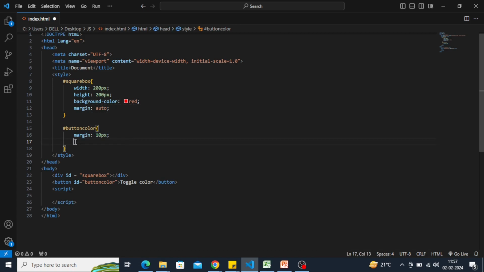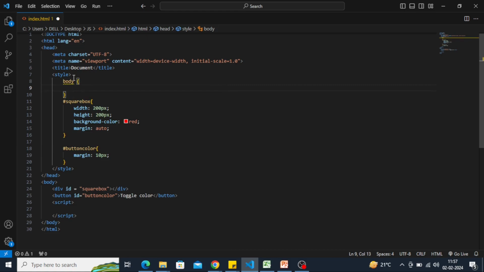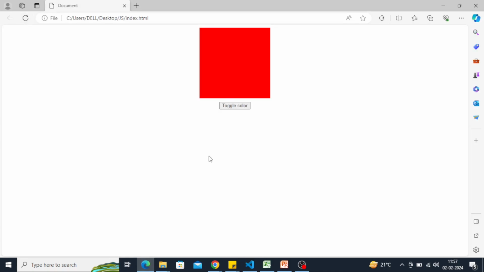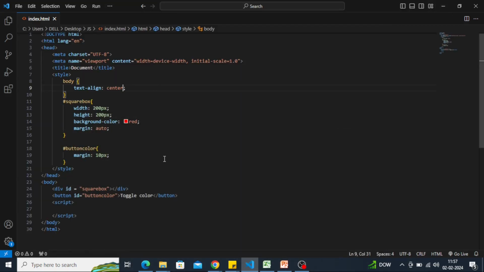I cannot do text align on the button, so what I will do is take the body and align the text element to the entire body. This is how we align all the elements. So we have this square box, and this is the button. Currently we have just defined this.